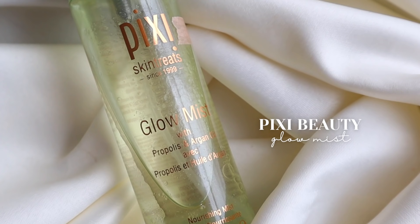Another absolute favorite and holy grail product is from Pixie Beauty — this is their Glowmas. I have been obsessed with this. Every time I spray it on my face I feel like my skin is just glowing — it looks good, looks healthy, like I just drank a liter of water. This might be my new favorite setting spray. I really do like the Morphe Continuous Setting Spray but it comes in an aerosol can, so I thought I'd give that one a break. I feel like the Morphe one is great to set makeup and make it last all day, but the Pixie one is more like a finishing spray that gives me a really nice glow. I love the mist on this as well. Everything is perfect.